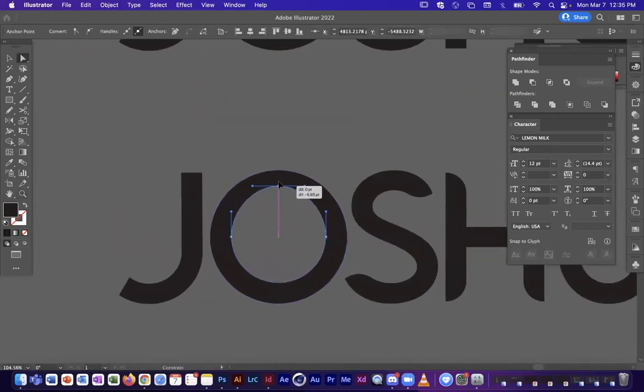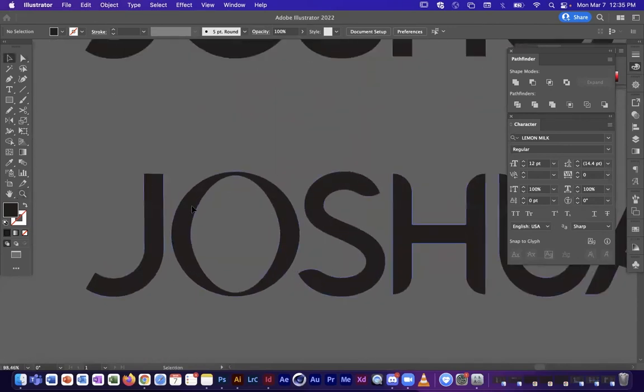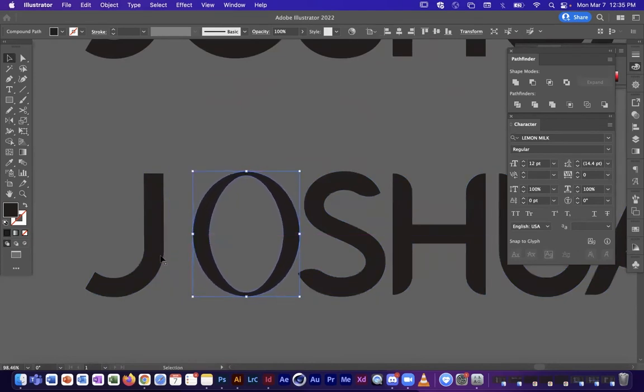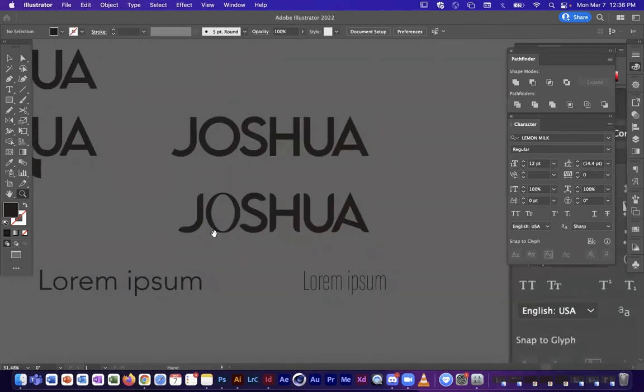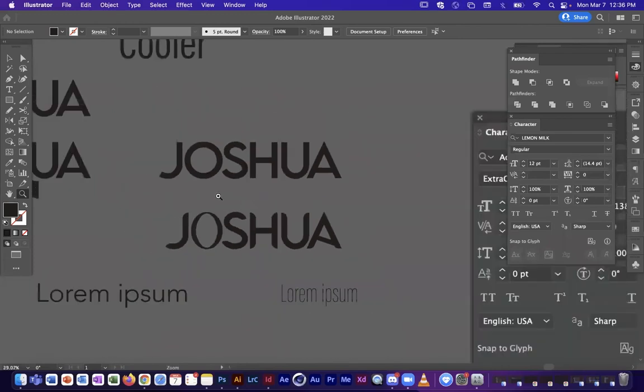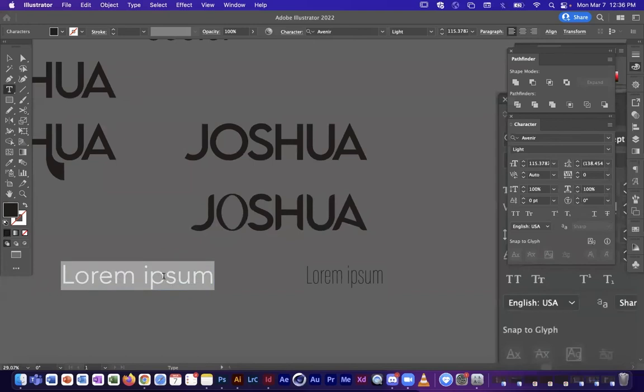Now it's my font. Different than it was. So try just subtracting from or moving the points around. Type menu, create outlines.